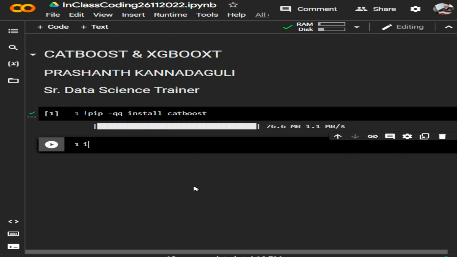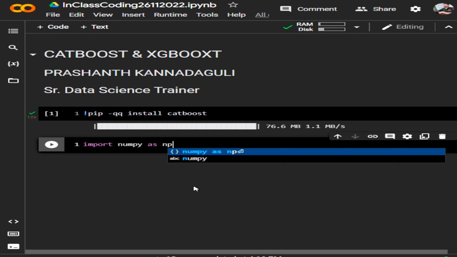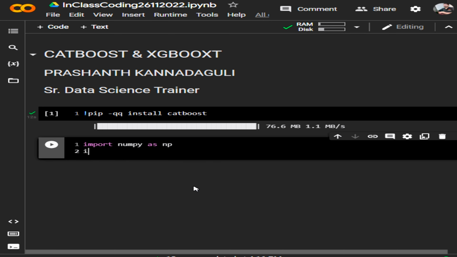Now let's import the other libraries as required, right? So import numpy.